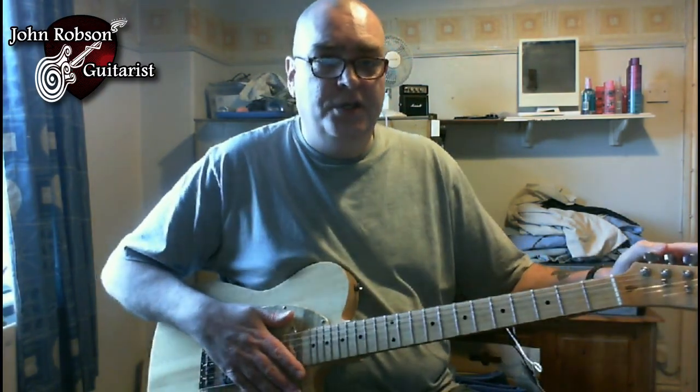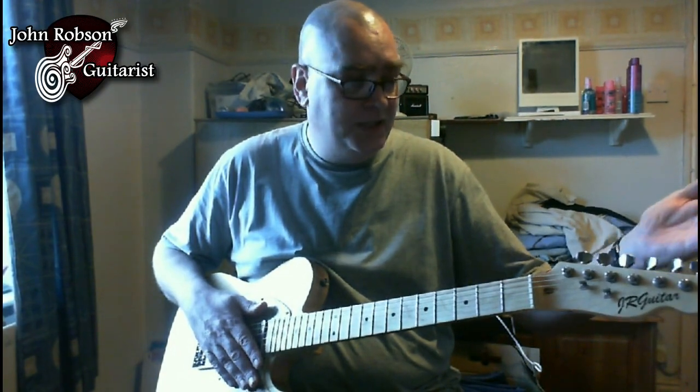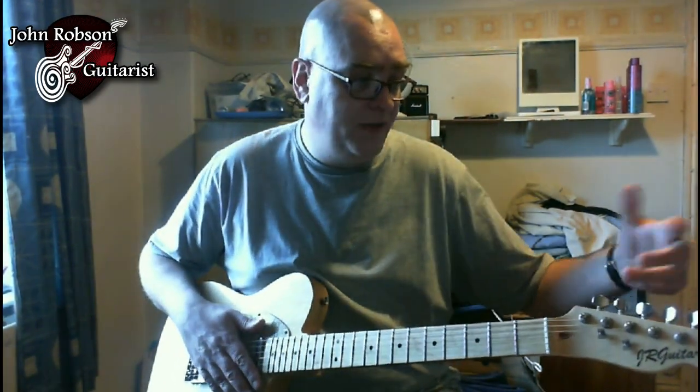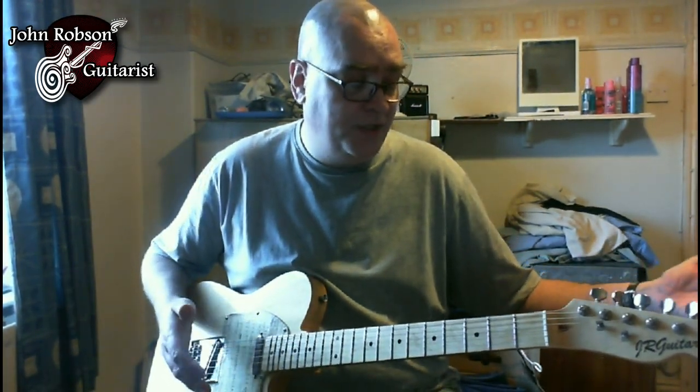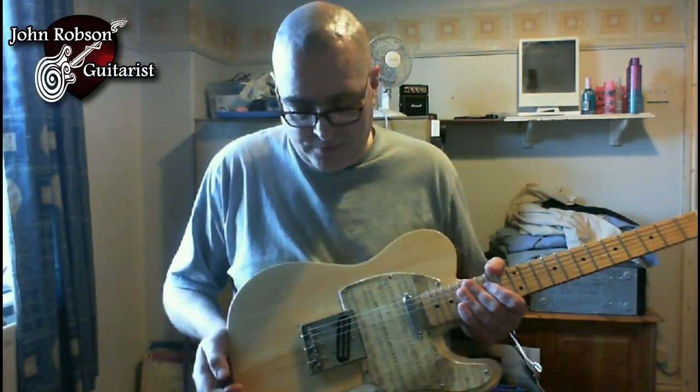Standard non-locking tuners, these are the tuners that the guitar came with. I didn't see any reason to change them. They feel smooth, they tune up, they hold the tuning fine, you know, they do the job. Why change them? If it ain't broke, don't fix it.